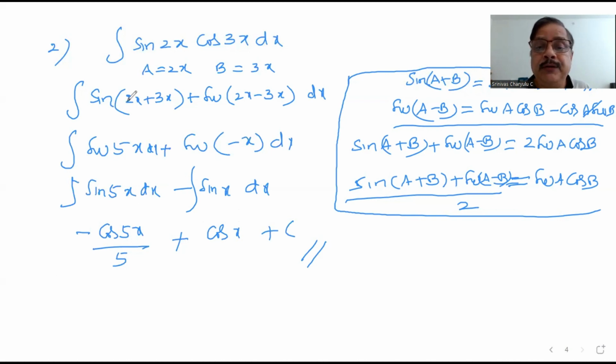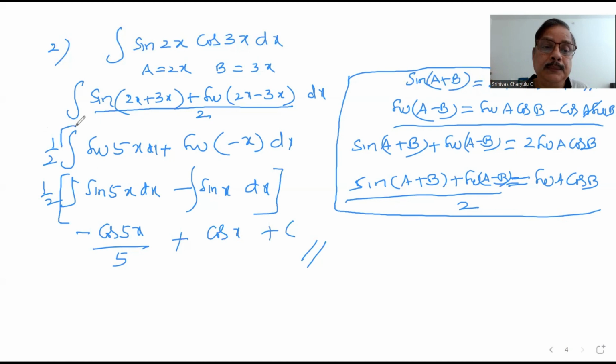So here we have forgotten to write the 1 by 2. Here a half will be there, so that half you bring outside. Half is common to both, then this same half you retain outside. The sum is over. So this 2 you should not forget. Please try to remember and write it down.